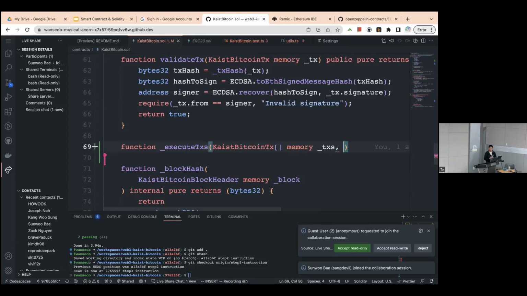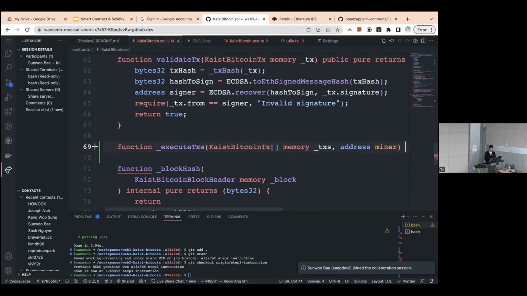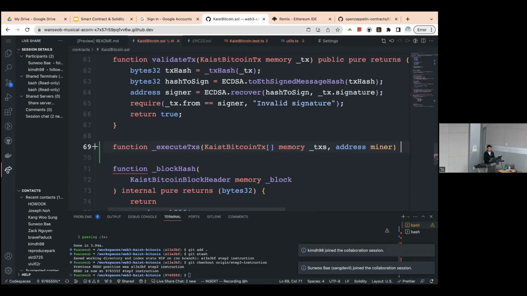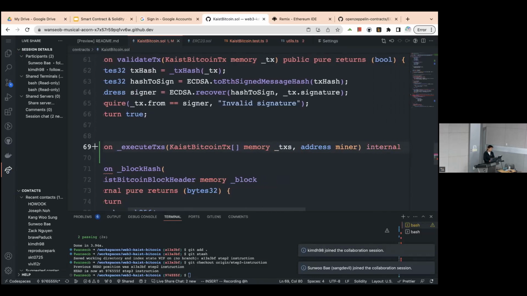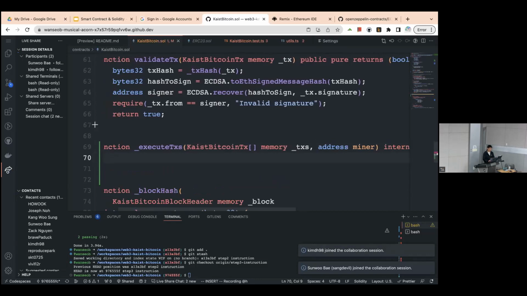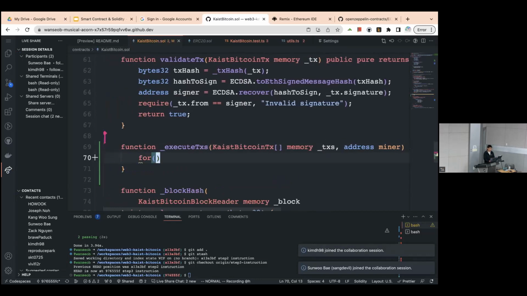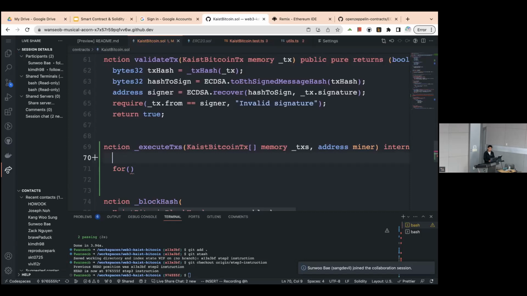And when we execute the transactions, we're gonna transfer the fee to the miner. So we add the miner's address also as a parameter, but this will not be executed from an external account. So I'm gonna define this as an internal function, and we need to loop, right?